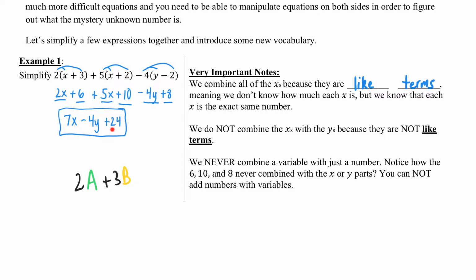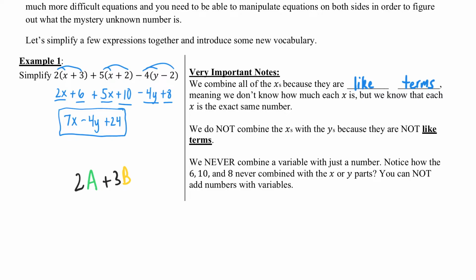These are just called constant terms, like 24. It's just a number. 24 will always be 24. Okay? So important note here is we never combine variables with just numbers, with constants. And that's because, if you have 2 apples and you add, you know, 8 to it, which doesn't really even make sense, you wouldn't say that you have 10 apples. I'm not saying that we're adding 8 apples. I'm just saying literally the number 8, right? So we would just leave those separate, 2a plus 8. Okay, so that is a really important, crucial idea.